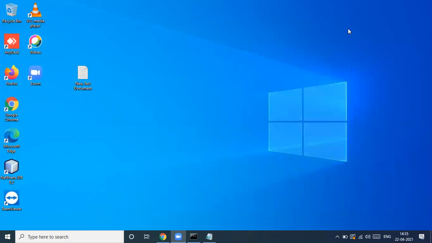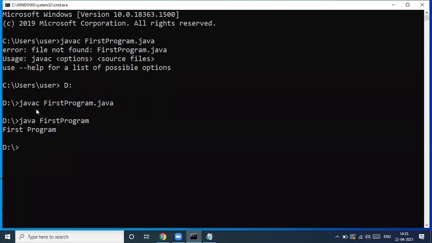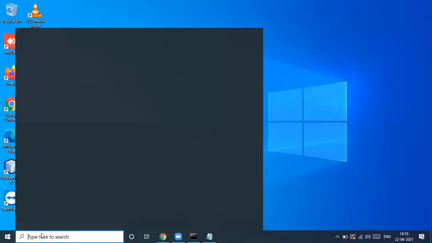This is how you need to set the path. If you're installing Java on your machine for the first time, it's mandatory for you to set the path. Why? Because the tools we are accessing here, javac and java, are not tools of the command prompt. So we have to tell the command prompt from which location we are accessing the tools. That is the reason we are setting the path.